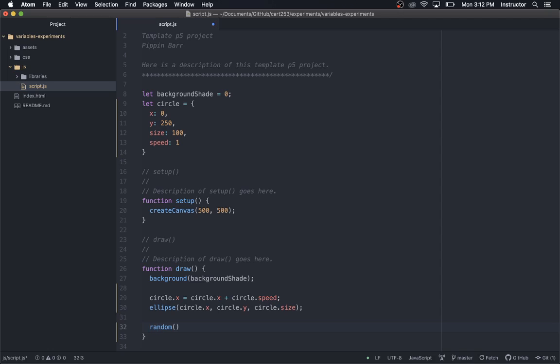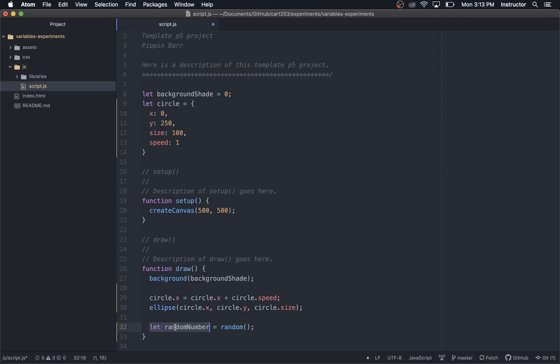And one way that we can do that is that we can store it inside a variable. Just in this way that we've been declaring variables and assigning things to them in the past. So inside my draw loop, I'm saying let randomNumber. So I'm making a variable called randomNumber. And yes, I am doing this inside my draw loop. That's a special kind of thing. You probably won't be doing this all that often, but just for now, just know that you're allowed to make variables inside functions and in other places.